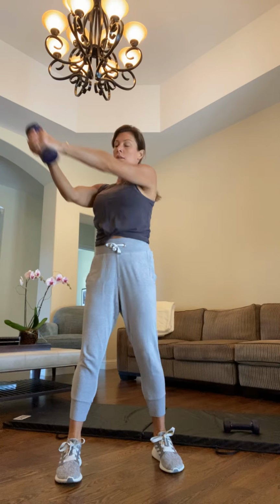And switch legs. Ten. Now I'm gonna just get rid of one weight.